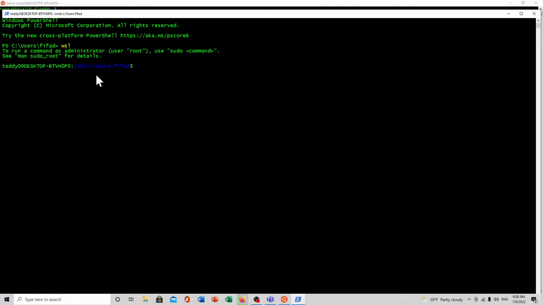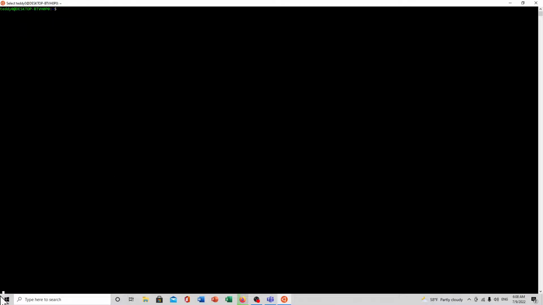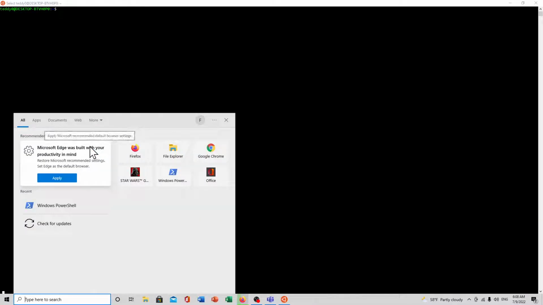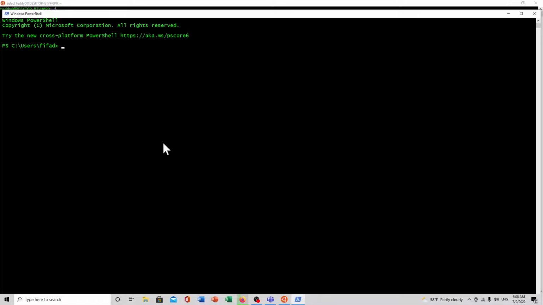We actually also are inside the Windows Subsystem for Linux environment. These are two ways of starting Windows Subsystem for Linux. You can just type Ubuntu and open it as an app, or you can go to the Windows PowerShell and just type WSL, and then you already start.